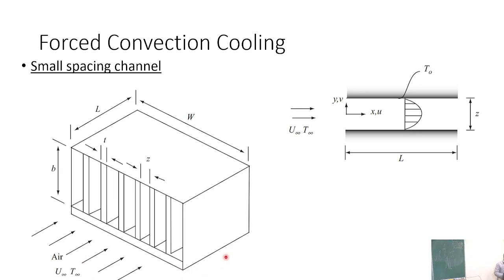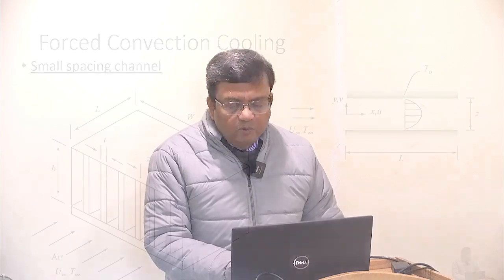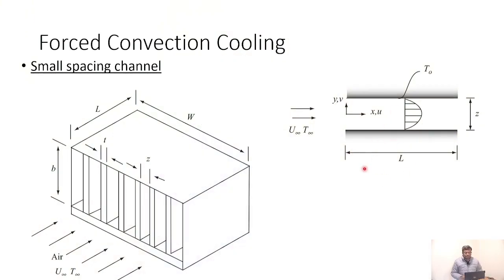So again, we'll ask the same questions. What is the optimum spacing? This course, as I told you, has got some fundamentals, it has got some design, and it's also got some optimization. So this is again an optimization thing. So in this case, you have these channels. Each channel looks like this, and then you have this flow. Right? So if you have a view of these channels from the top, you will see something like this. And let's say the spacing is small.